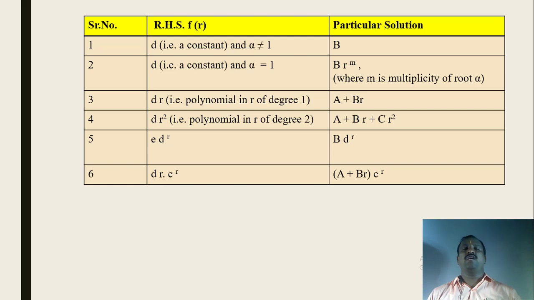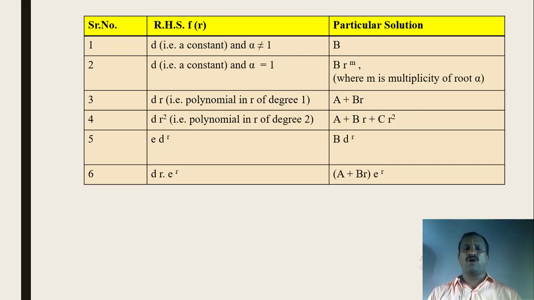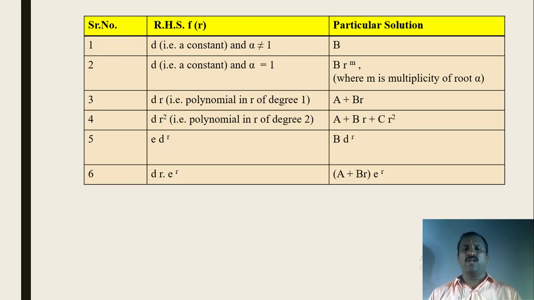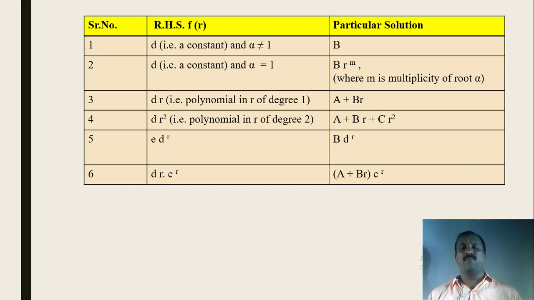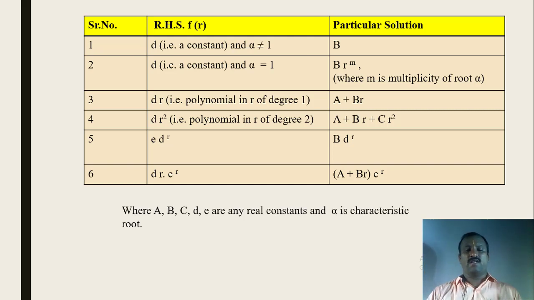Case 5: if RHS is in the form A·dʳ, some constant times constant raised to r, like 5·3ʳ or 9·7ʳ, then the particular solution is directly B·dʳ. Case 6: if RHS is constant times r times constant raised to r, then the particular solution is directly (A + B·r)·aʳ. Here capital A, capital B, capital C, small d, small e are any real constants, and alpha is the characteristic root.